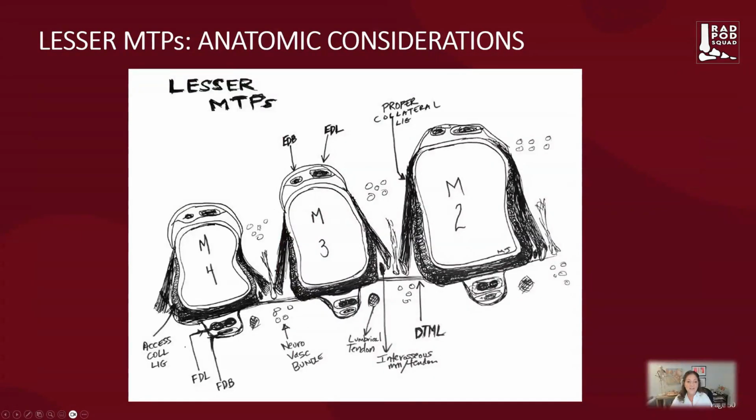Joining our metatarsals together, we can understand metatarsal head purchase and forefoot biomechanics by looking at how metatarsal 2 to metatarsal 4 are related through our plantar plate complex, through the deep transverse metatarsal ligament. Our plantar plate complex, of course, is further reinforced by the accessory collateral ligament and the proper collateral ligament. On the medial borders, we additionally have our interosseous lumbrical along the lesser MTPs. And on the fibular side, or the lateral side, we have reinforcements through our interosseous tendons. We can appreciate the paired extensor digitorum brevis and longus and the flexor digitorum brevis and longus and their flexor tendon sheaths.